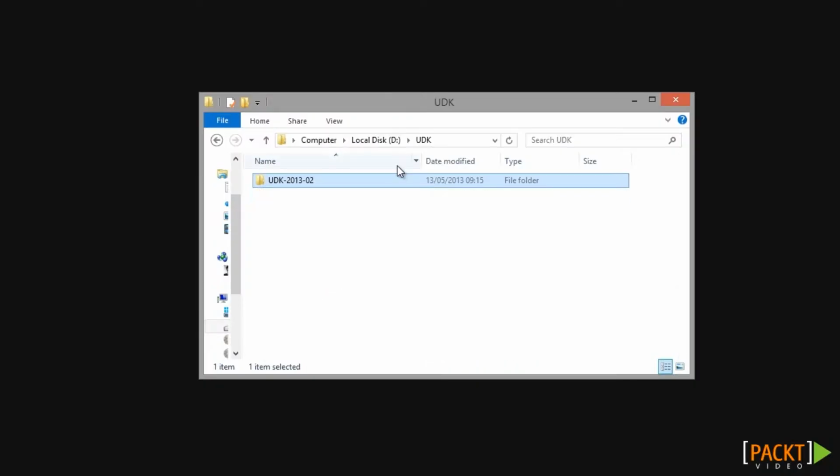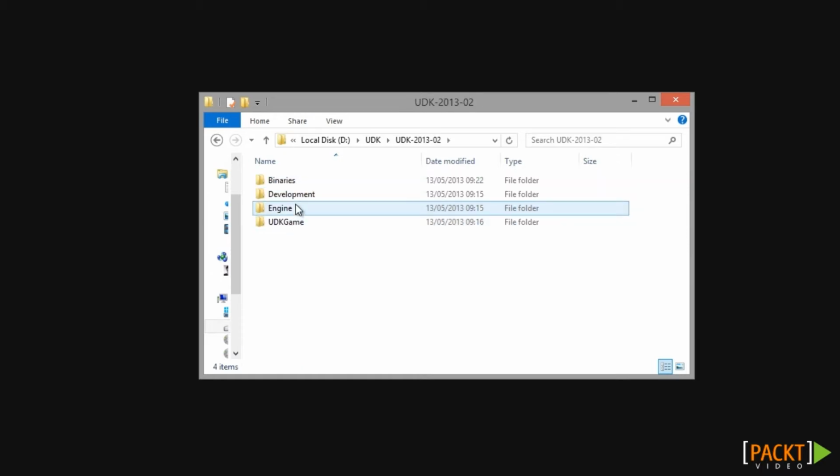Okay, so the UDK installs itself onto your computer and creates a set of folders. I have installed my UDK here to DUDK. You don't have to install it there, you could install it elsewhere. It has created a folder UDK 2013-02. For you, the date might be different if you're using an earlier or a later version. I'm going to open up that folder, and you can see we have four main folders here. Now the binaries folder, that is where it installs all of the editor applications, all of the binary data, all of the stuff that it needs for the editor. So we don't really need to concern ourselves with this folder. It's not relevant to scripting.